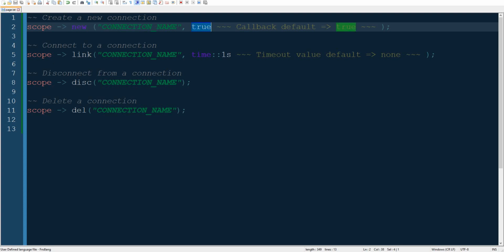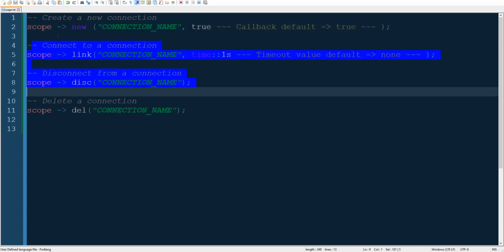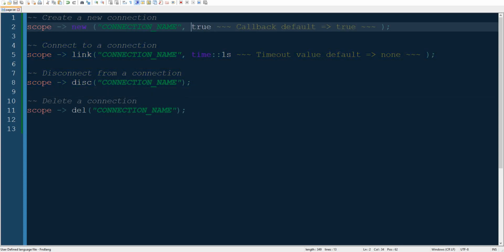So if you set this to anything that is not true, like false, for example, that would not allow any file to connect to this connection. Even its own, basically, it cannot connect to it because the value was set to false. So basically, setting this to false is almost like deleting that connection because nothing will be able to connect to it. So that's why the default value is always set to true, basically.